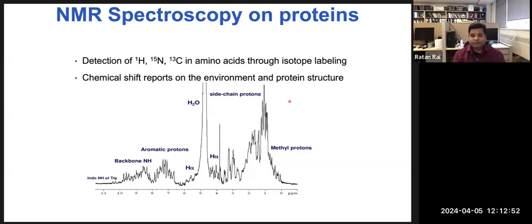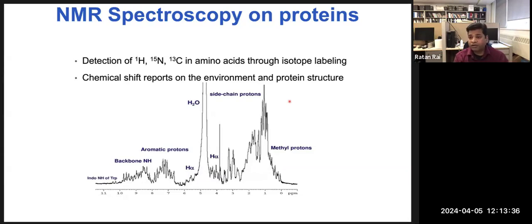So let's suppose you have a protein, and why do we need to label it? Because in NMR, not all atoms are detected. Proton is one of the most abundant, so definitely we can detect proton and its isotope deuterium also. But one of the most common elements, carbon, carbon 12, is an NMR inactive nucleus, so we cannot detect carbon 12. So if you're looking at a protein and you want to assign it, we need to label it with the isotope carbon 13.